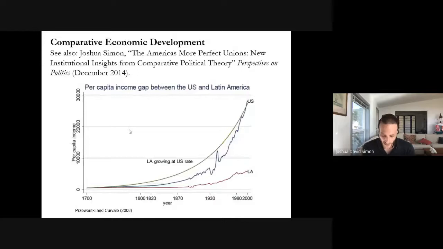So if the success of the Union in the North and its failure in the South were not inevitable, they were extremely consequential. I published an article a few years ago in which I explore one of the major consequences of this important point of departure. There's a large literature in economic history and comparative politics on the Americas development gap, the disparities in wealth and economic productivity that began to emerge immediately after independence and that continue to divide the United States and Latin America today.